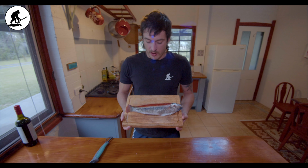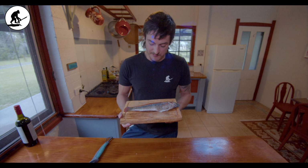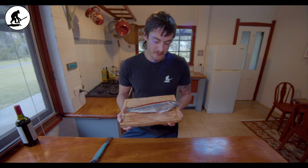Right, let's take it to the table. All right, so here we have the southern Maori Wrasse. It's a beautiful eating fish. It's really aggressive. Whenever you shoot a fish and create some burley, you'll always find this. It's found pretty much all over Australia. It's a really, really cool fish with heaps of blue up in the face. And they grow almost double the size of this, I'd say. They grow to about 50 centimeters.